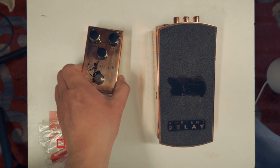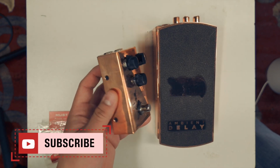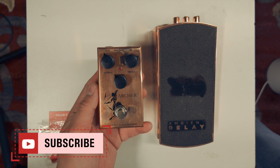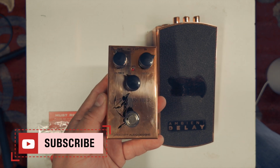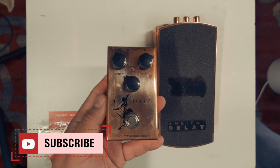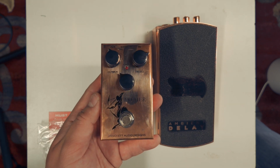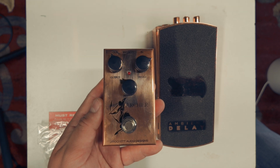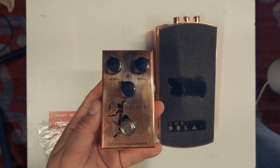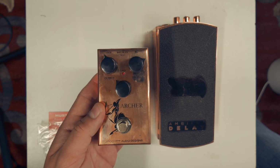But yeah, I'm excited. This is my first Klon. I figured I'd get a really good representation, and Jeff Beck essentially had his Klon taken to J Rockett so that they could take it apart and figure out why his sounds the way it does, so they could recreate it for him. That's what this is for. He wanted a more reliable Klon that he could take on the road with him. So let's go ahead and try this out.